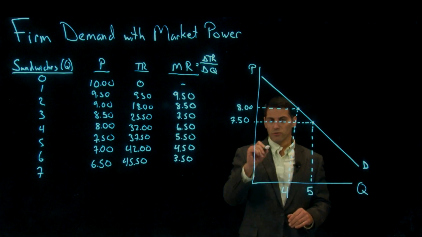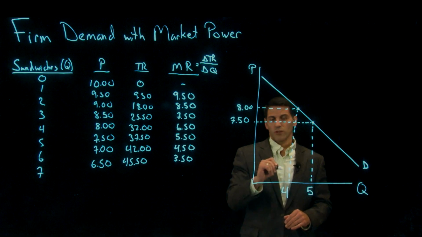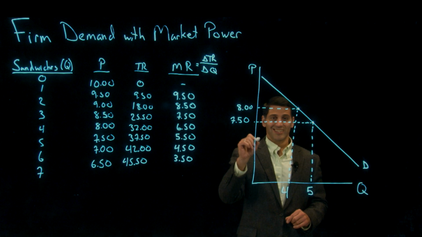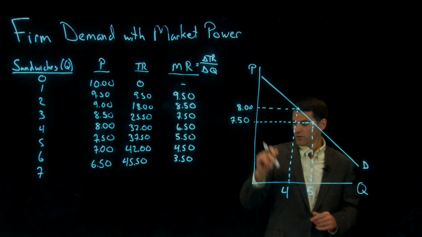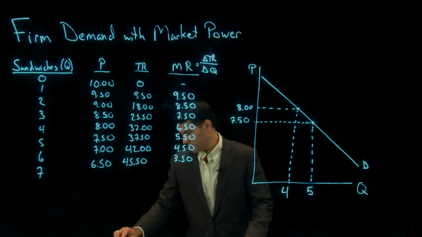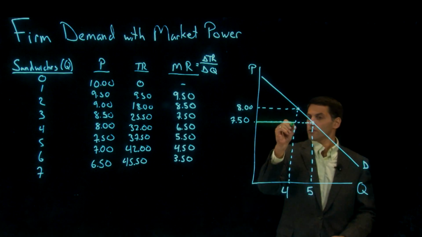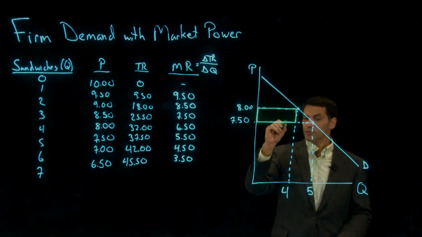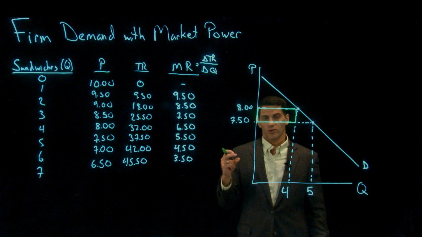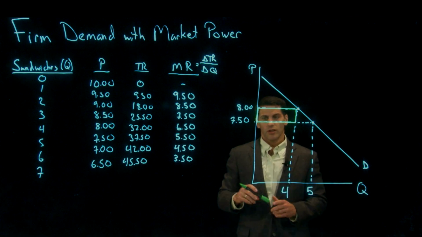Well, if you take a look over these 4 sandwiches, for each of these 4 sandwiches, the firm is now receiving 50 cents less. Okay? So if you look at this area in here, let's highlight this in green, and outline this area here. What is this rectangle? Well, that's the decrease in total revenue that comes from lowering the price on the units you were already selling. And so where's that coming from?